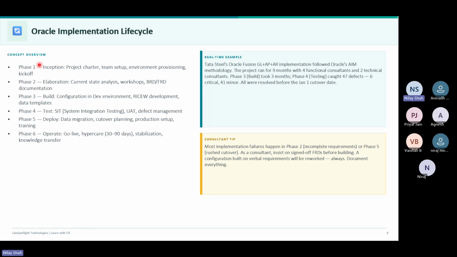Okay. Now the phase one is inception, the second one is elaboration. This is where you will get into that project, understand the as-is or current state analysis. You will create workshops. Workshops mean nothing but meetings only, but it's a fancy word that we use. So you will do workshops with the customer, you will understand with them, you will guide them, so it works both ways. You will prepare the documentation, you will get a sign off, or you will also create different versions of that. All these things will happen in this elaboration phase. That's your phase two.